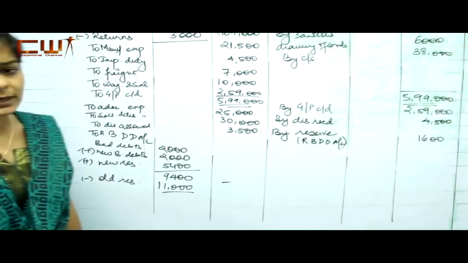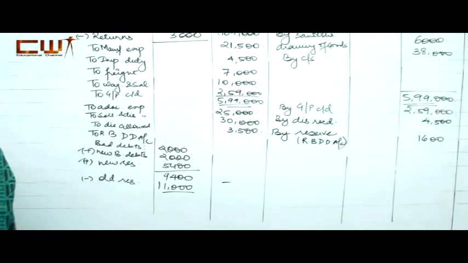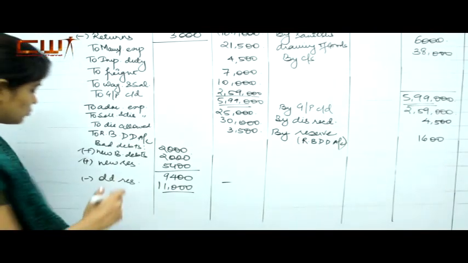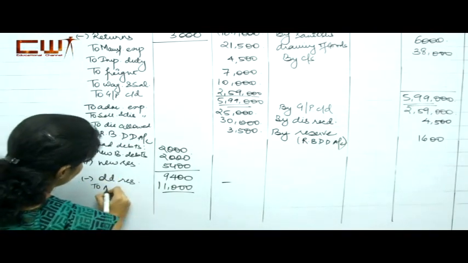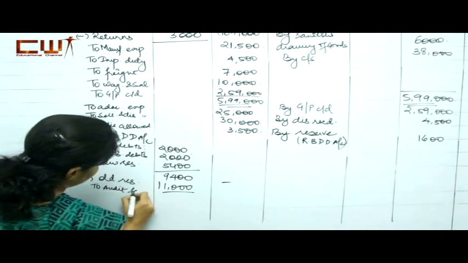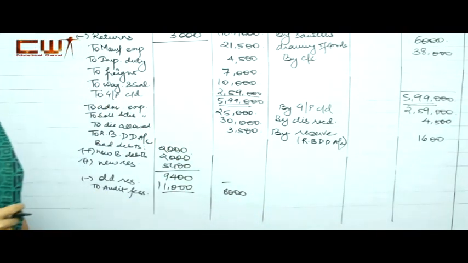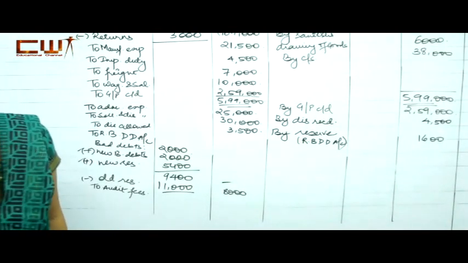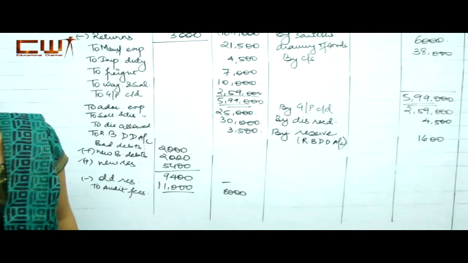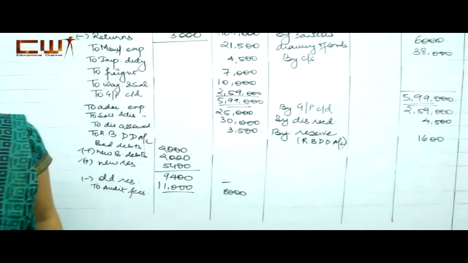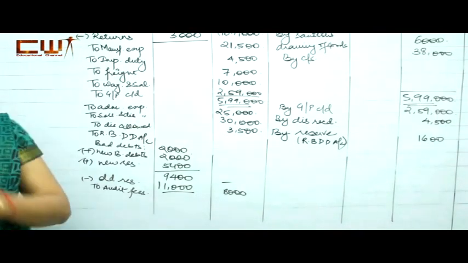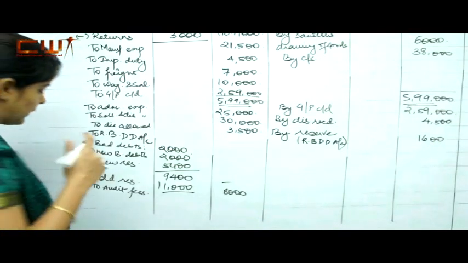Right? What next will come here? You have the audit fees given to you as adjustment. They have given audit fees for the year was outstanding 8,000. So you have audit fees 8,000. What next have they asked? They have asked to provide the depreciation on plant and machinery and land and building at the rate of 10%. Plant and machinery and land and building is given to you as 2 lakh and 1,50,000 respectively. So you have to take the depreciation. It will be 20,000 and 15,000.